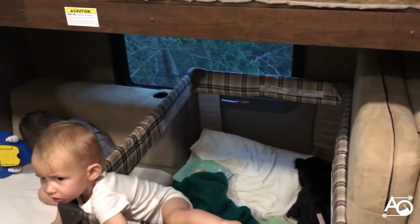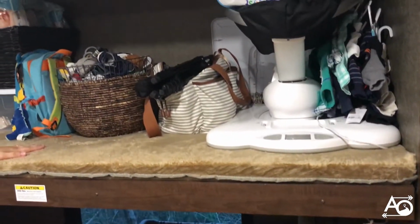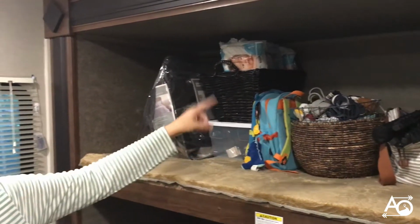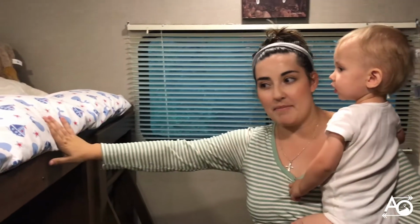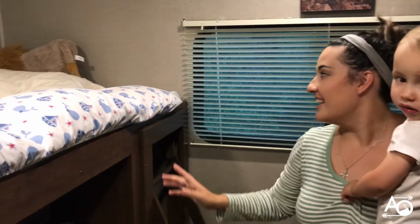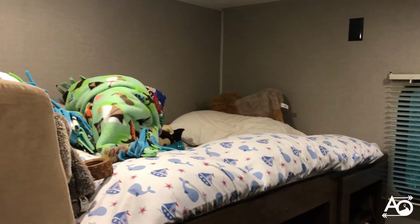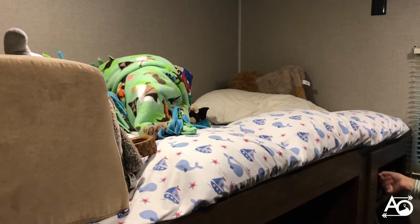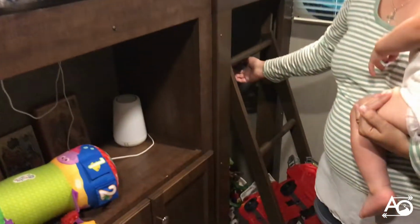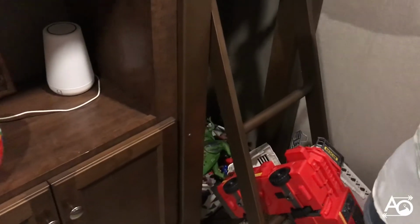Athen's bed is here. He'll eventually sleep up here this next season that we go on. For now we're just using it for storage, for extra diapers, their socks, stuff like that. On this side of the bed is Hudson's big bunk that we use. He does need a bumper because he has rolled off and it was very sad. But this ladder just kind of folds up into here, and we store all of the boys' toys underneath here. There is a huge storage area underneath here.